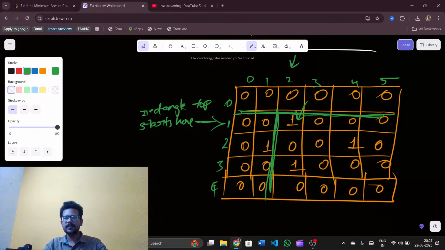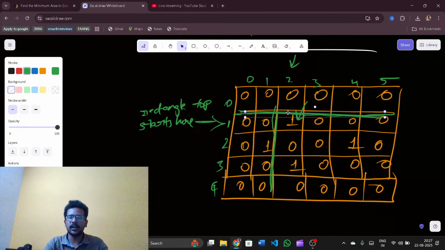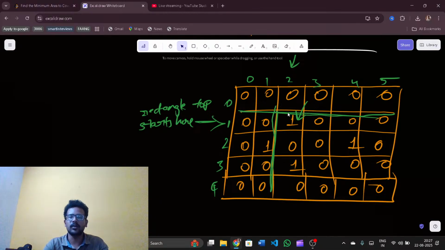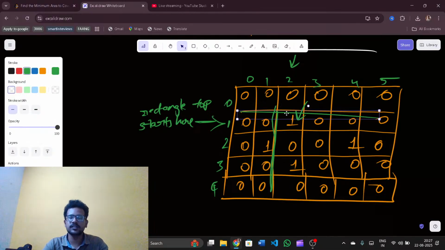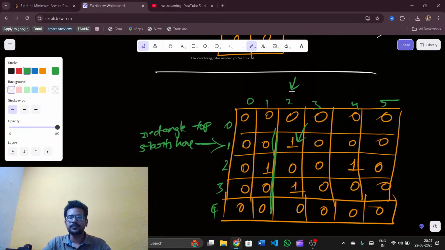I'm assuming that this will be my rectangle. My rectangle starts from this top and this left. That's what I want to tell you, right? So I'm writing it over here. My left starts here. Let me name it as left, and this top, right?